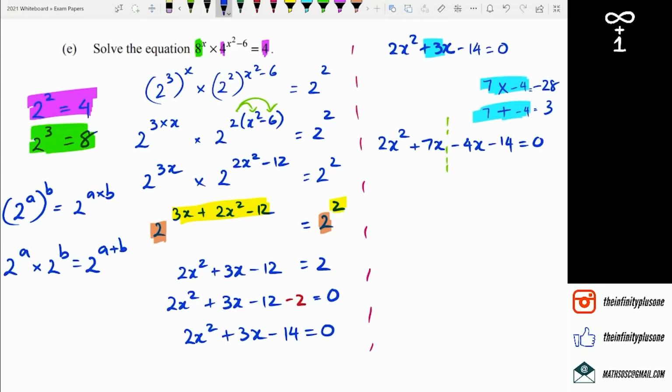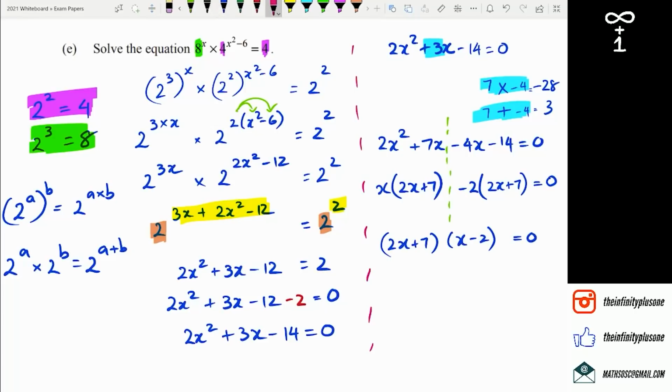Look at the left-hand side of that little green line. I've got x as a common factor, which means I'm going to get 2x plus 7. And on the right-hand side, what do I got? Negative 2 as a common factor, and this is going to be x plus 7. Oh, sorry, 2x plus 7, because remember, those brackets have to be the same. That's how you know whether you're doing something right or wrong. So then we've got 2x plus 7 as a common factor, and we've got x minus 2 is equal to 0. Just to reiterate, the x ends up being here, and the minus 2 ends up being here. And because 2x plus 7 is a common factor, that's in the front.